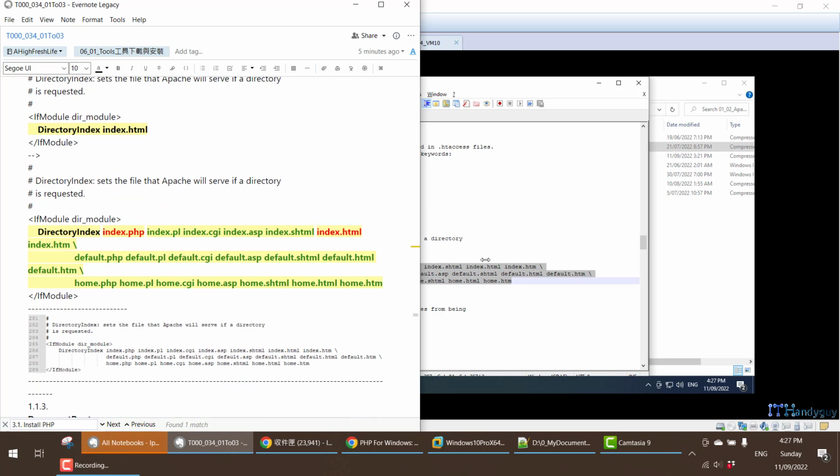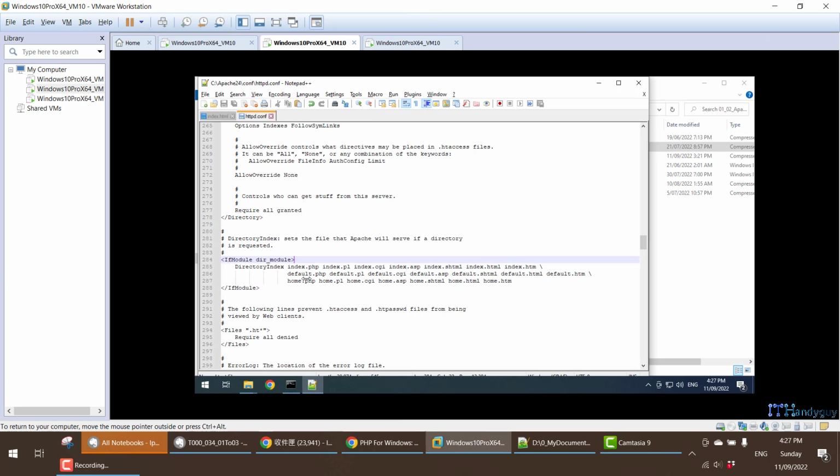Alright, let me explain this to you. In this case, if my document root has index.php, then index.php will be the home page. If my document root has an index.php and also a default.php, index.php will still be the home page because index.php is in front of default.php.